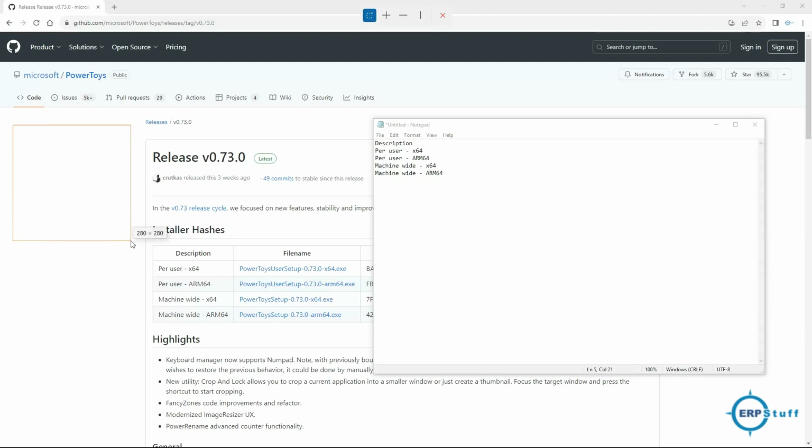See, now this is a square, right? It is 280 by 280. Now it is up to you where you want to drag. This will give you XY, so Control 2. I'm just clicking it, and wherever I am moving it, it is giving me the dimension in pixels. Sometimes you need to set, let's say for example, a logo or whatever, and you need the dimensions. You can take the XY values from it.